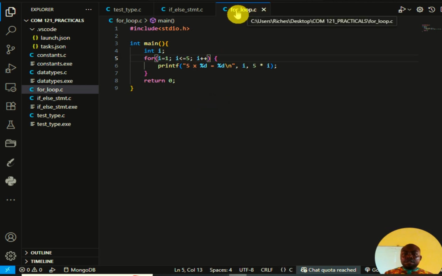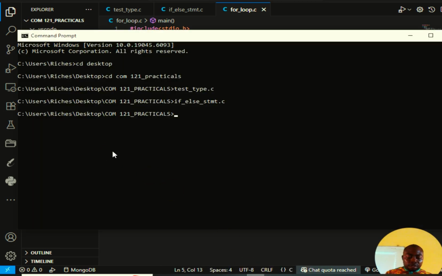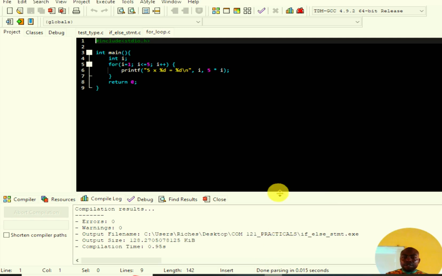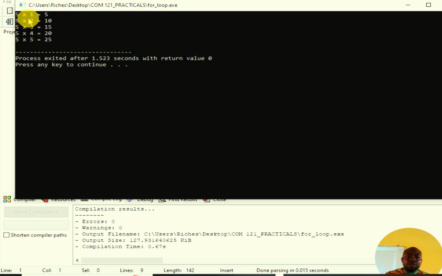You see this thing is without error again. The file name is there without error. So we can now go freely without any issue. Let's run it here. Now type for_loop.c. It will be opened on the IDE. for_loop is already opened. So F9 compiles it, and this has been done without any time wasting. F10 now runs it. Okay. Can you see what I was telling you? 5 times 1 equals 5. 5 times 2 equals 10.